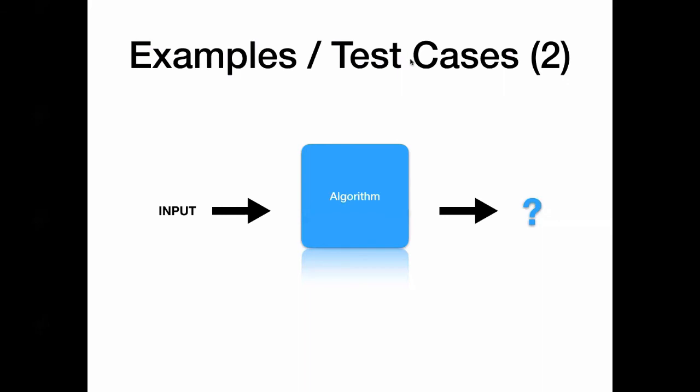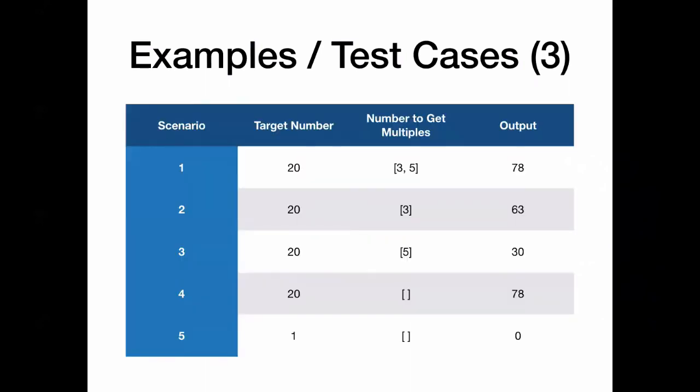And this alone, coming up with test cases, can maybe cover 20 minutes if we really wanted to flesh it out. This can take a while. But typically, unless you're pressed for time, you want to focus only on a few test cases just to make sure that you're on the right track, that you're not working on something different, and that when you implement it later, it will produce the expected output. So I came up with a few scenarios.